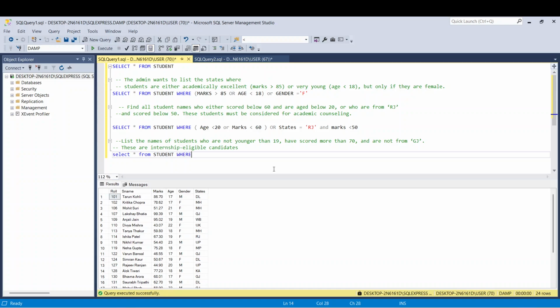For the condition written over there, who are not younger than 19, age not younger than 19, and scored more than 70, so marks.